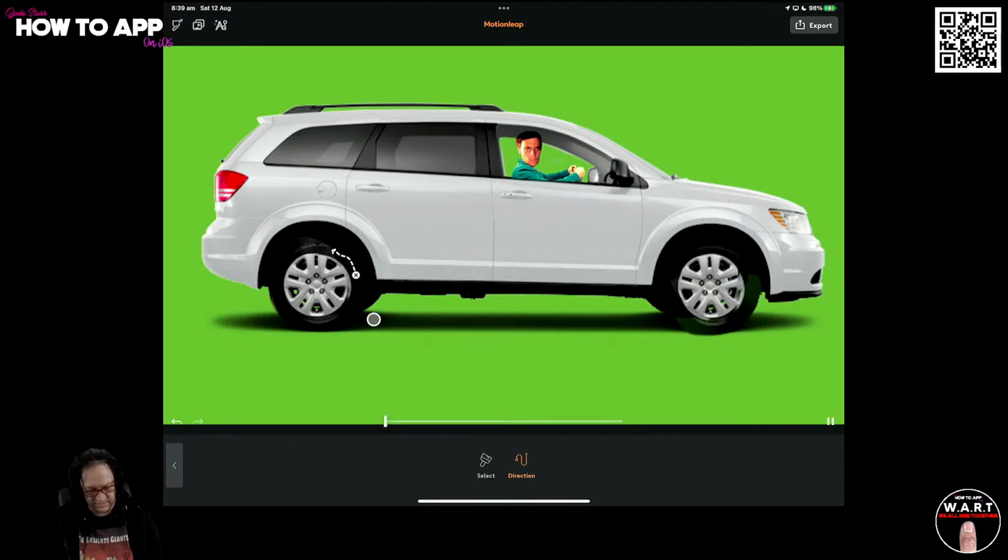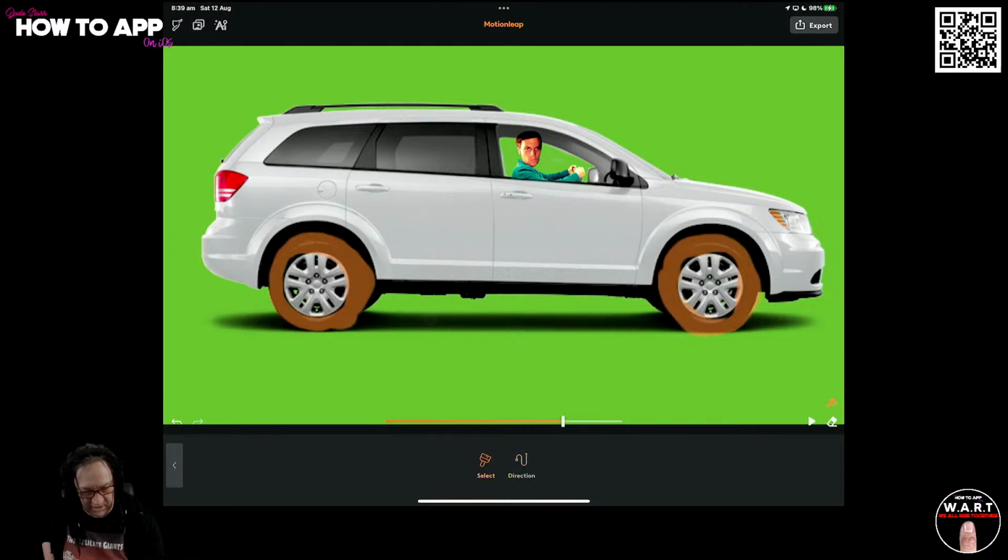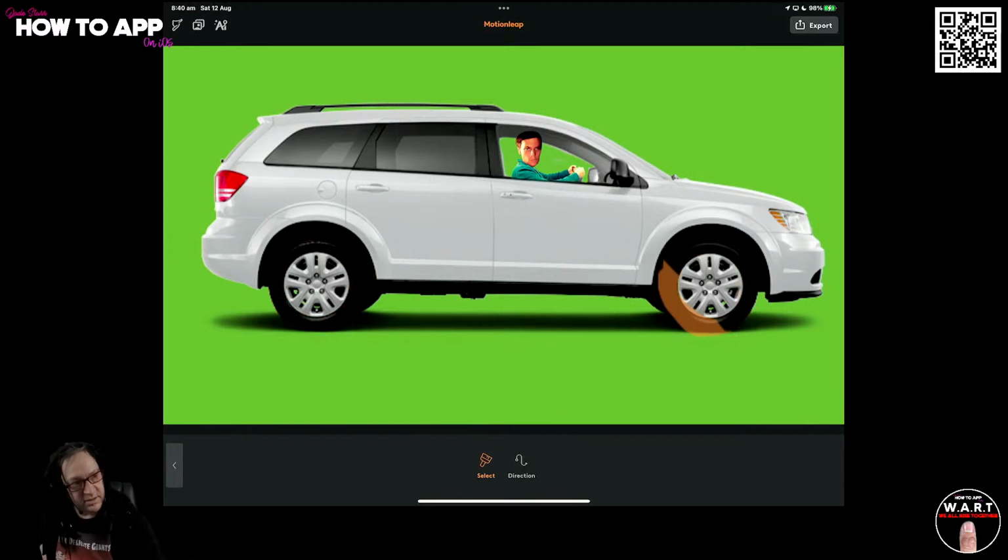Well, it's kind of working. Let's try that again. Because I have to go all the way around and come back. That's not working the way I wanted it to. So both of them are doing what I kind of want them to do. Let's see if we can get this one happening. I'll take this one away. Well, that's not working the way I wanted it to. Let's try deleting this. Clearly I haven't done this for a while. Remove that. Or maybe we just won't animate wheels today.